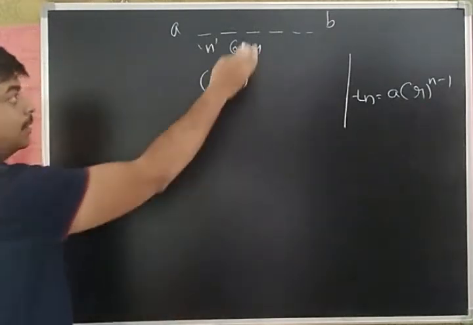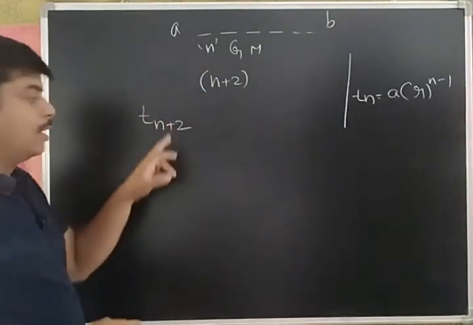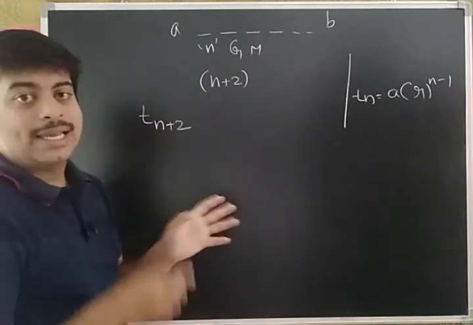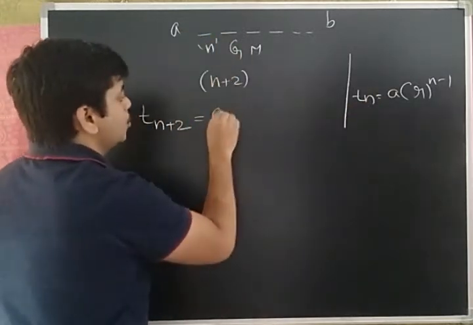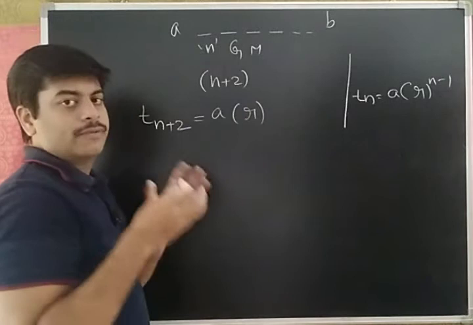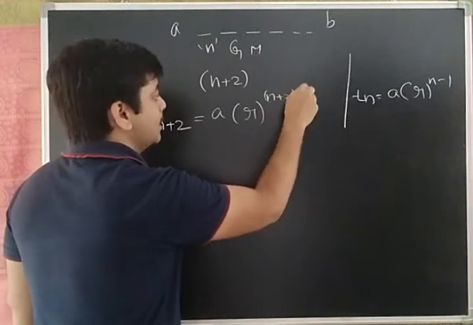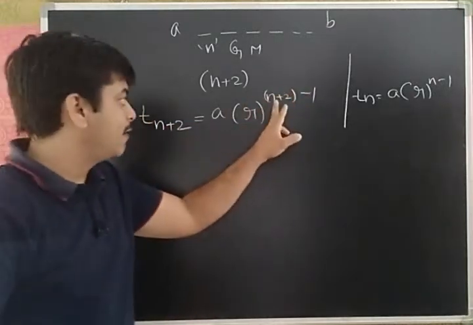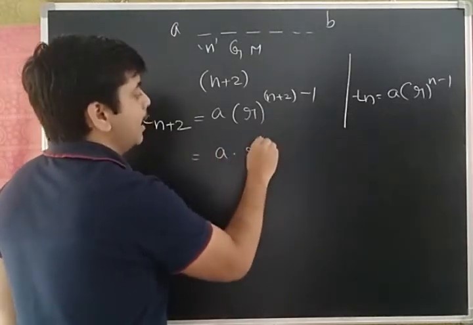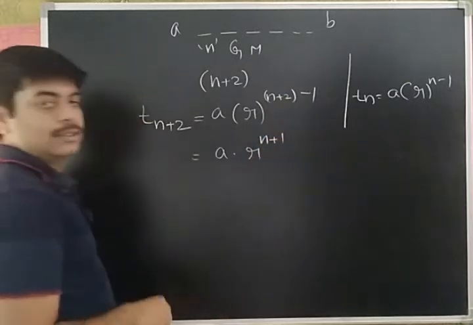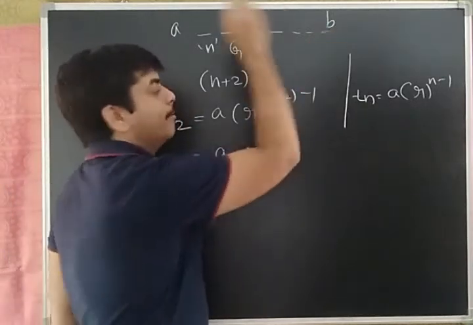Now tell me, what is the last term, that is the (n plus 2)th term? There are n geometric means, but the total number of elements is n plus 2. So what is the (n plus 2)th term, which is the first element A into R power, where R is a common ratio which we still don't know, R power n minus 1, that is n plus 2 minus 1, correct? In place of n, we have to substitute n plus 2. So it is A into R power n plus 2 minus 1, which becomes n plus 1. So this is the T(n plus 2)th term, the last term, that is nothing but B.